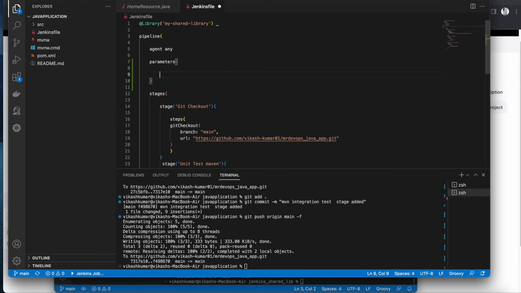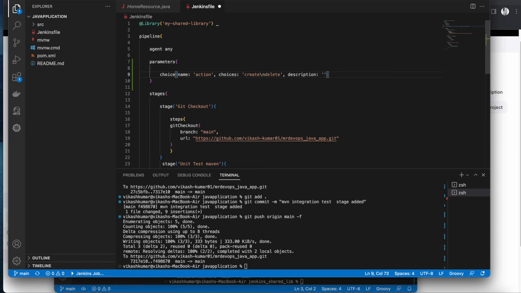Parameters. And here we will try to add choice. So basically we are going to deploy our application, either create or destroy my application. Mainly it will create or destroy our pods, right? So let's name it. What name do I want to provide here? Action, let's take it action, create or destroy. After that, we will have choices. In the choices, we will have two things, as I told, either create or delete. You have to pass it in this way, then only you will get the drop down. Okay, you will get these two options.